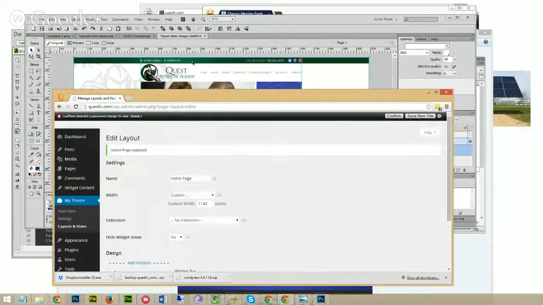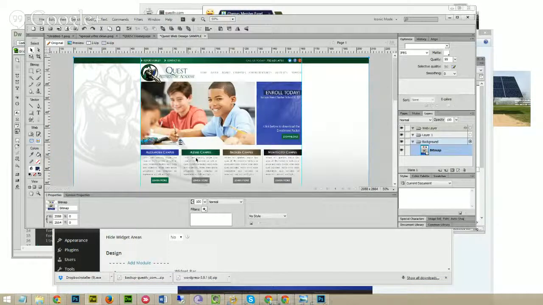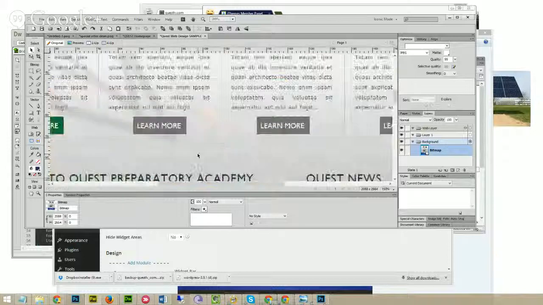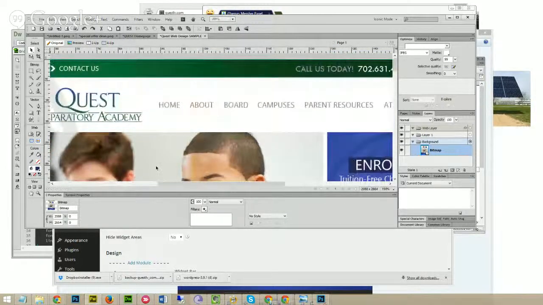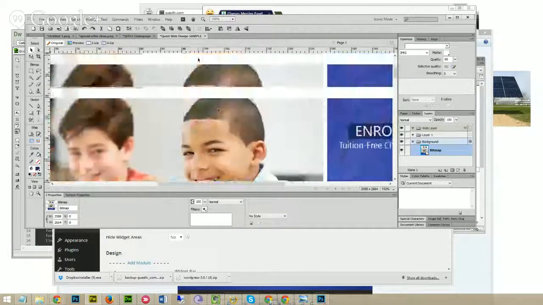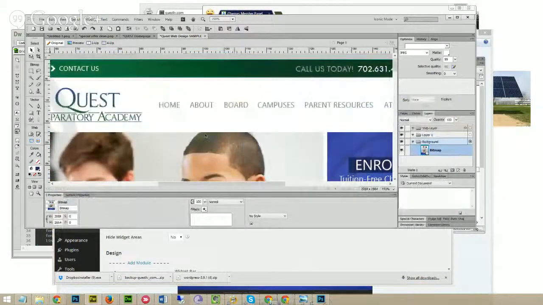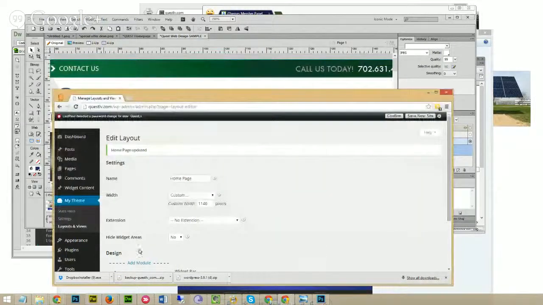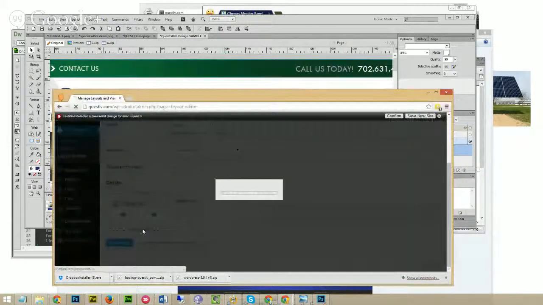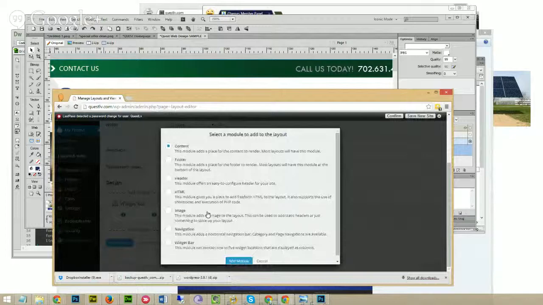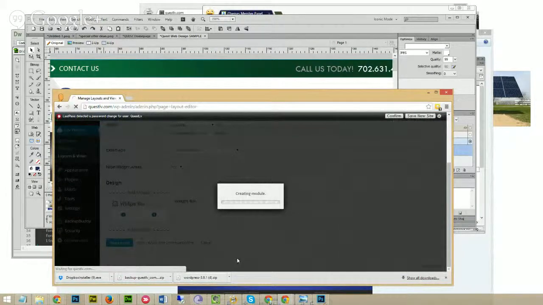Now I'm gonna make the next part. I am thinking of doing either an image here with a menu. Let's see what options Builder gives us here, because that's a little funky. It's a little custom design, so we'll figure it out. Add module. And we'll see if we can do a navigation and add a widget to the left. I hope we can.